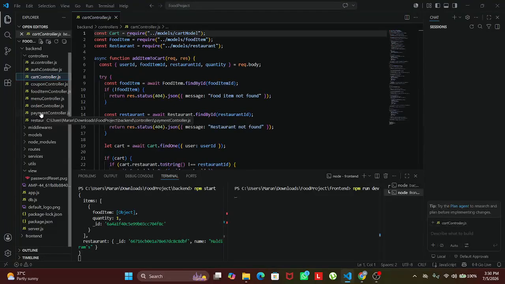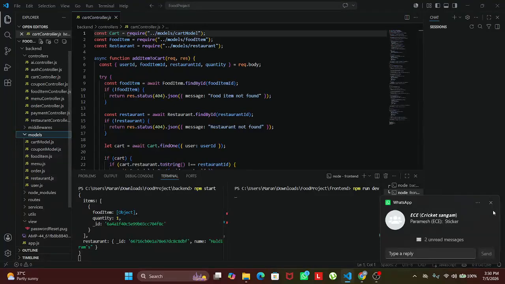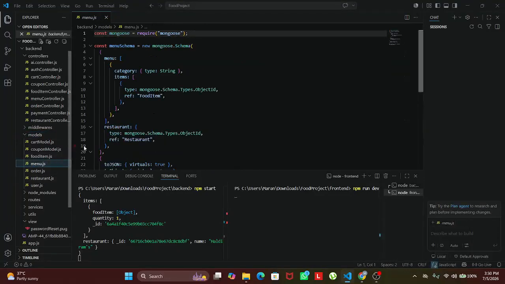Menu model: in the models folder, the menu model has category and food item. The order model stores customer, cart items, payment, and order status.